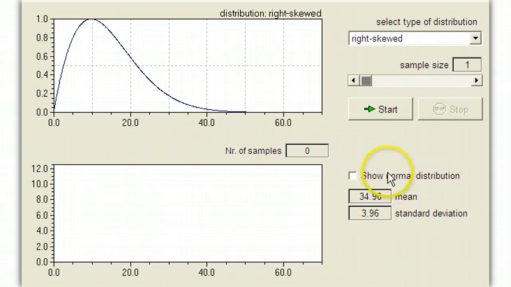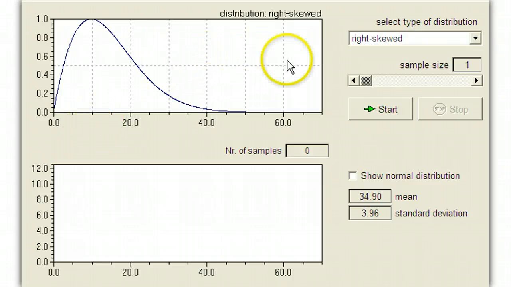So basically what the central limit theorem says is, no matter what distribution you start off with, and this up above represents our population, this is our population distribution. It's a very right skewed distribution. We have a much longer area in the right tail than we do in the left tail.